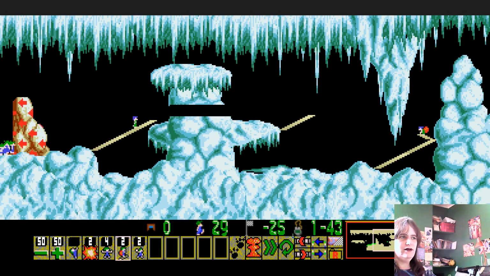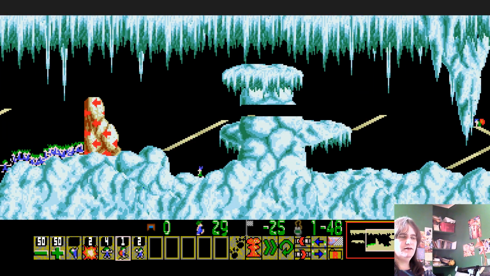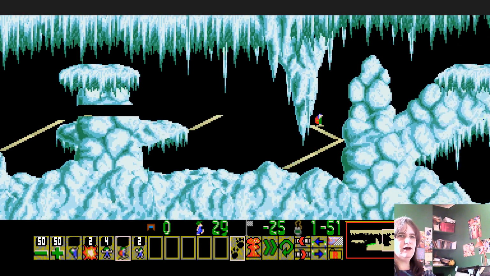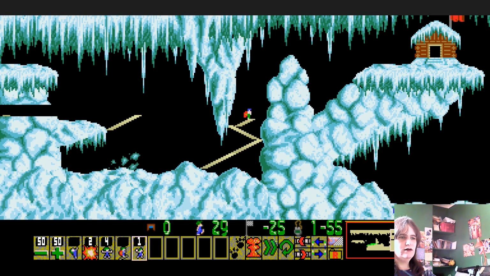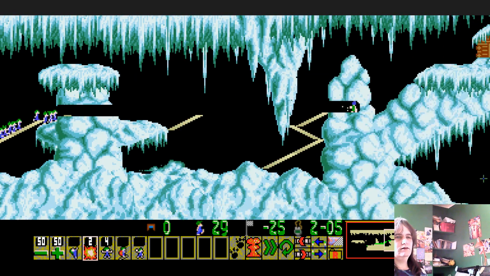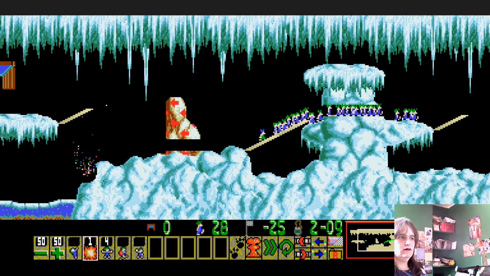Alright. I just need to turn him around now. I think I've got just enough tools to finish this now. There we go. One to get up to there. One to get through here. One basher, I mean, to get through here, and then one basher to get through here. We've got all these blockers that we don't even need. Speaking of not needed, you're dead.